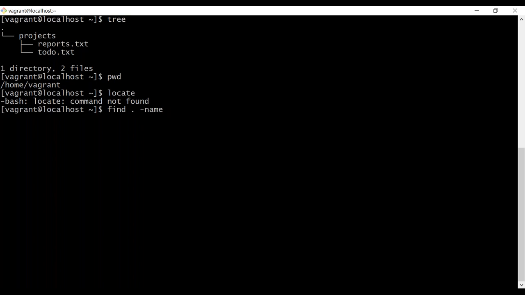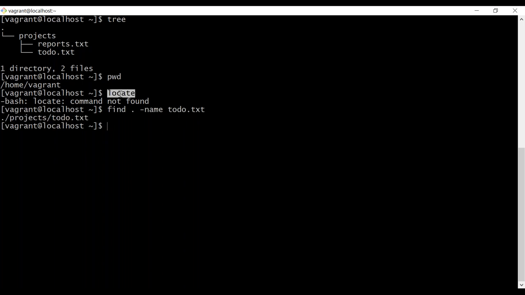How to define it is with one of the arguments in the find command: hyphen name. Whatever file name or directory name you are looking for, you can pass it over here. With find, the path can be an absolute path or a relative path, and then hyphen name. Name is like a text, a pattern that you are going to use. If I use it, now we got it within the current directory, dot slash projects folder, and we have the to-do.txt file.